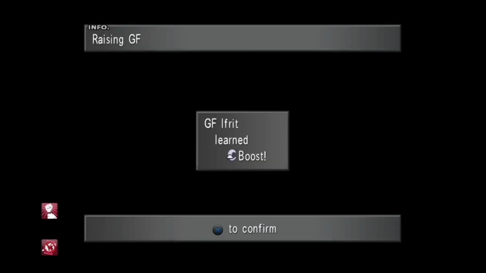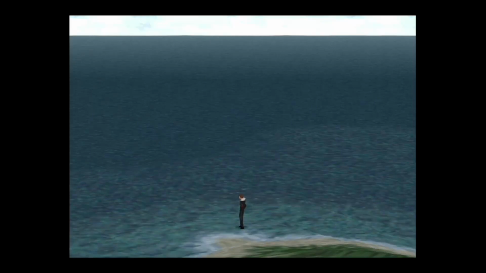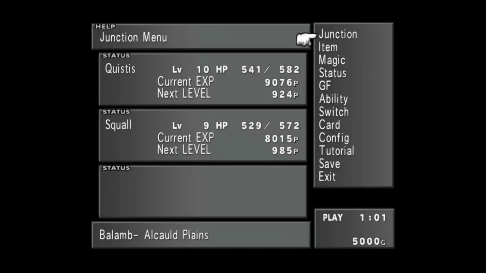All right, and Ifrit learns Boost, and we also got a level for Squall and Quistis there. I should also mention, by the way, that additional boost in Strength not only automatically puts you in trance mode and gets your turns over and over and over again, but I think it also restores your HP at the end of every battle, I think. So, pretty useful abilities there, which is, really, I'm only going to be using it for level grinding. I'm not going to be using it for the actual playthrough of the game, just for the small little grinding times that I need to do.